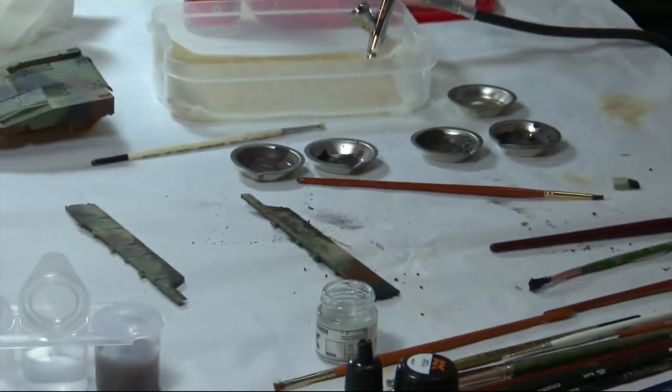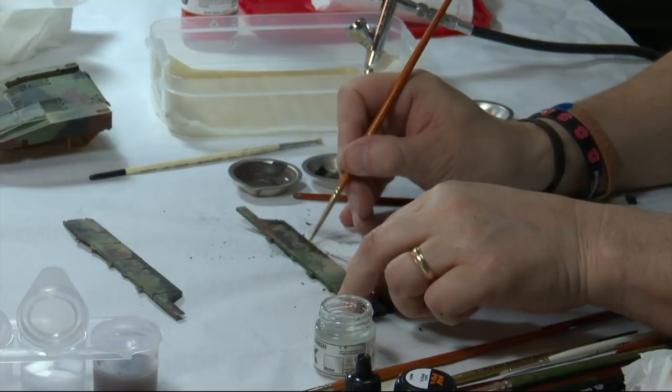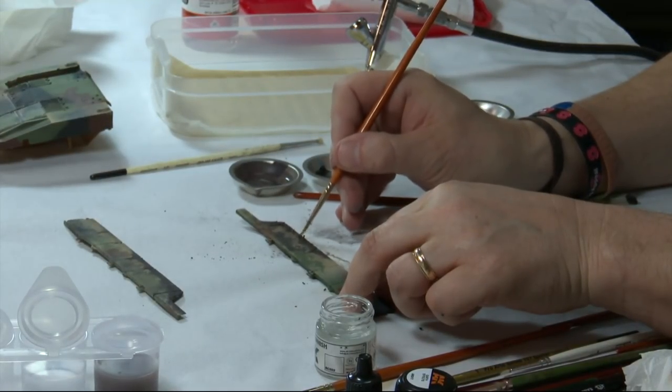And then again, you can just blend the edges in, almost just like a stippling effect.